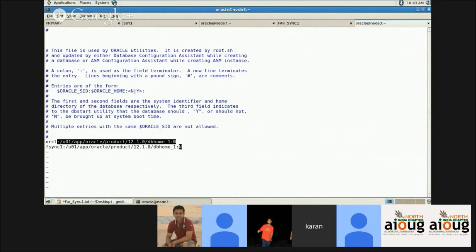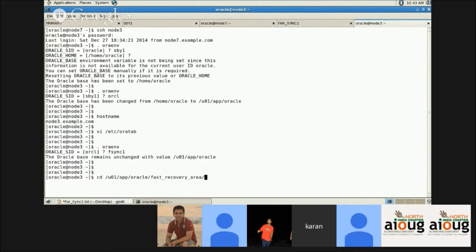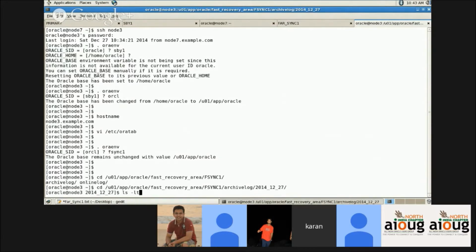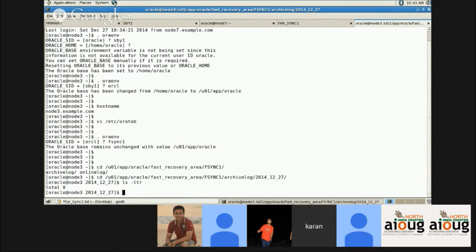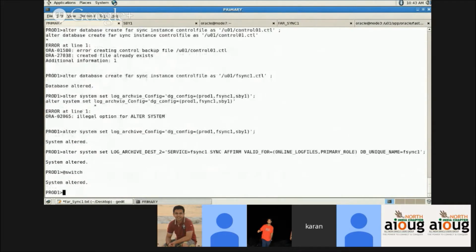Okay, that sounds better. This is node 3. This will be FarSync. Now let's go to the flash recovery area and see if our archive logs have been shipped. Well, till now they haven't, because maybe we have not switched the log file.